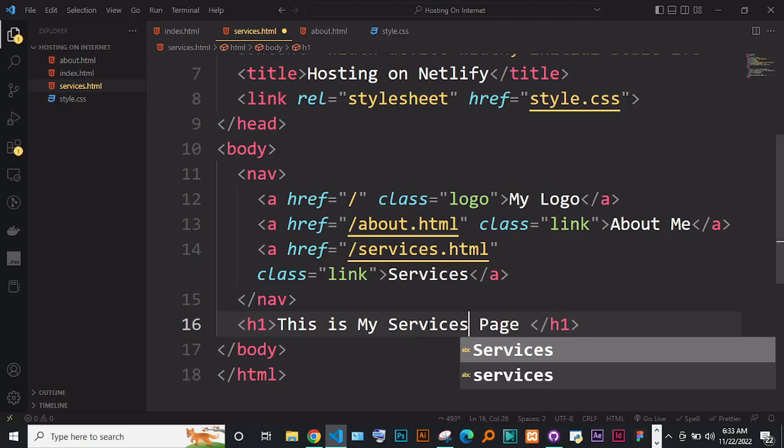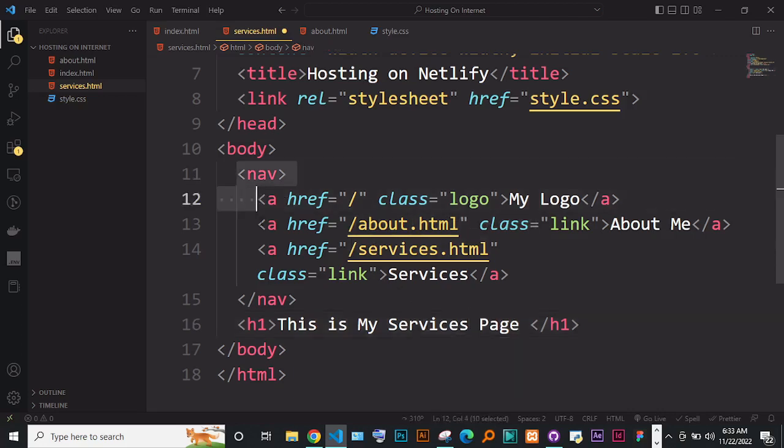Okay, so I have 3 pages, and if you see in my navigation I've linked on all pages, and this is how you link pages. You make sure all the pages you want to link are here. We have the home page, which is index, we have about, and then we have services.html, and this is how I've linked them.